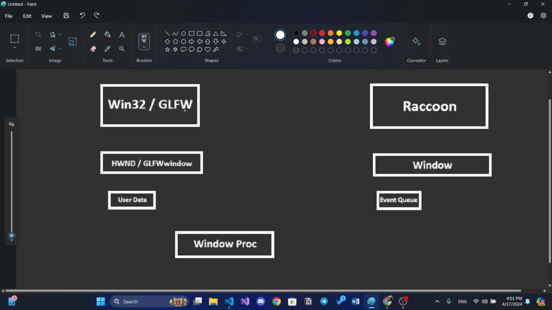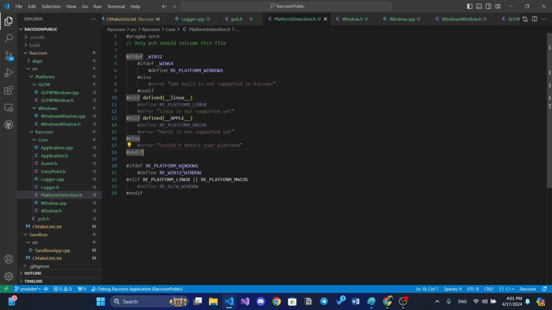But the reason why I don't want to use it is because I would like to show you guys a little bit more than just this. So yes, we can do this, but it's really important to create a window ourselves, and really important to understand all of this kind of abstraction layer inside of a game engine, because we will use it a lot. So currently we have two realizations: Win32 will be used if we are on Windows. So if I'm on Windows, then we use Win32 for window creation, and if you're on Linux or macOS, we use GLFW.